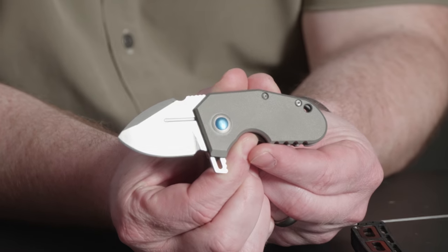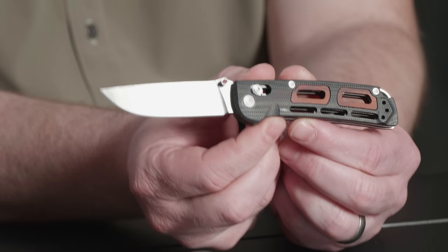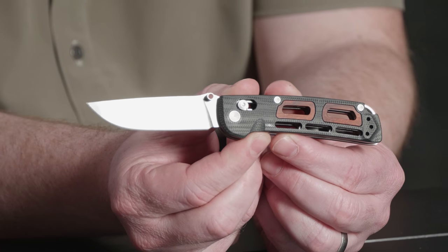What is up, guys? Today at Blade HQ, we're looking at some new Benchmade knives. We are talking to Hans from Benchmade. Welcome. He's going to tell us about these new knives coming out. He's got the 756 Cybert Micro Pocket Rocket and the 486 Nakamura Saibu. We're stoked about these. First of all, the people want to know — when do these come out? These are going to be out and available at Blade Show.